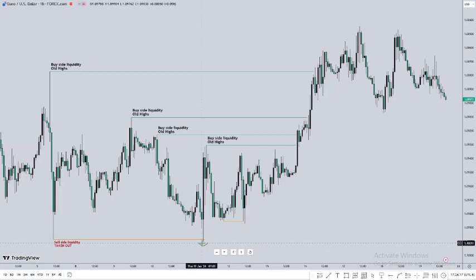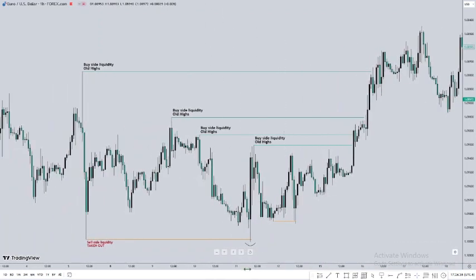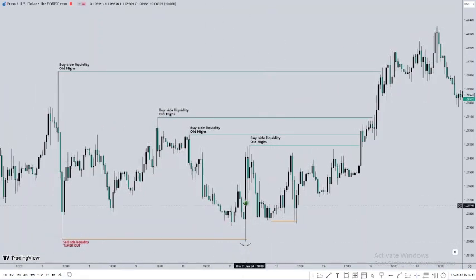When price took out the sellers, price made a bullish market structure shift. You'll be taught all of these in the next lessons. I just want you to see what we're going to focus on. When price took out this high, that is a bullish sign for us. The moment you see that in price, let me zoom in. The moment price makes a bullish structure after an immediate bearish structure, that is a bullish sign.